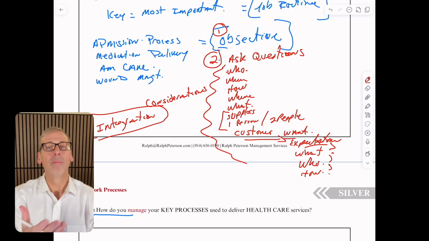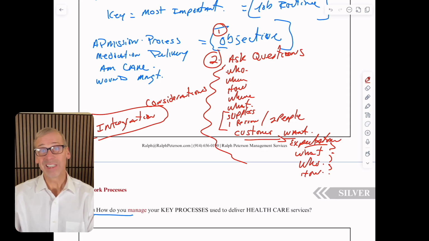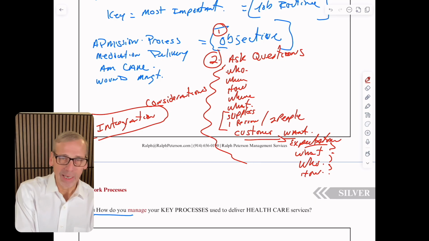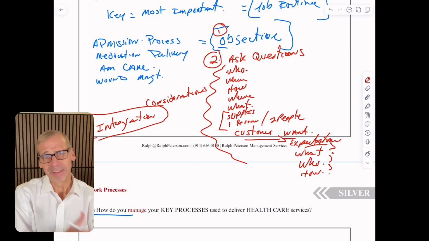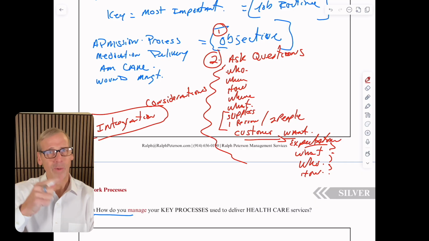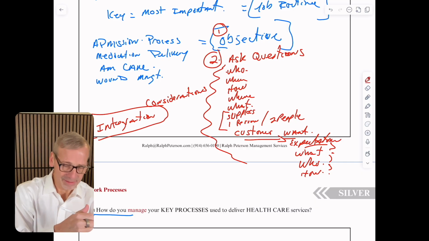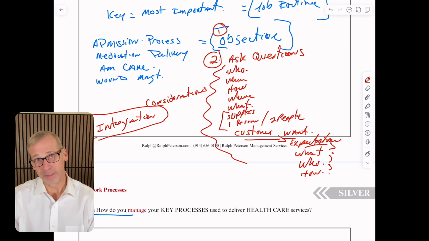Now we have them with no clothes on in the shower room beside the scale. What if we decided we could also weigh them? Now we're getting accurate weights. We're getting skin assessments done. And the resident is being showered. One, two, three departments, three key processes: weight assessment, skin assessment, showers, all being done at one time. That, my friends, is called integration. What a wonderful thing. But we can keep going.